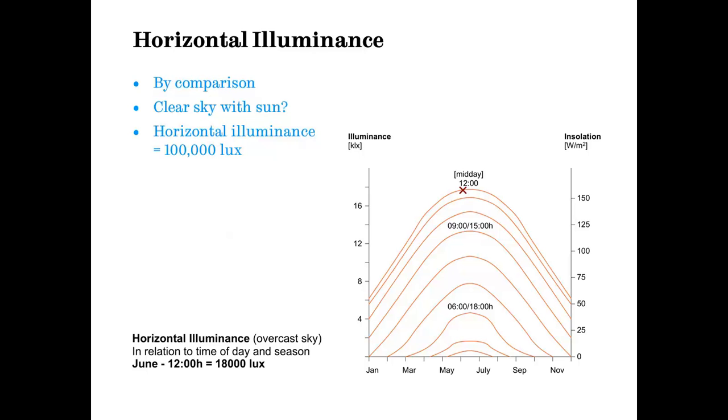So as a designer, those are the parameters you need to work with. You need to design your building so that it will work as well as it can with 2,000 lux, but it will also work with 100,000 lux. And that's the hugely challenging factor for designing in a northern European climate. The sun is so variable.